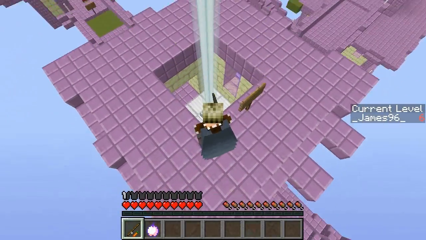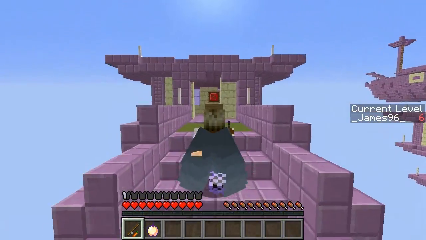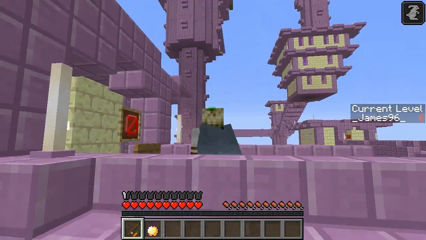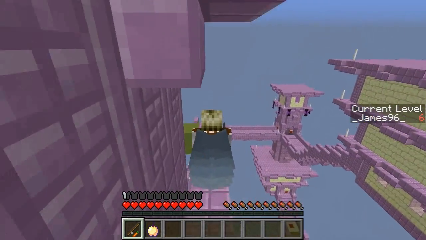Aha. Let's go down here. Can't see. Can we just jump down? Hope so. Yeah, good. Which way? That way. Oh, okay, that looks difficult. Go, go, go. Hey, we made it. Awesome.